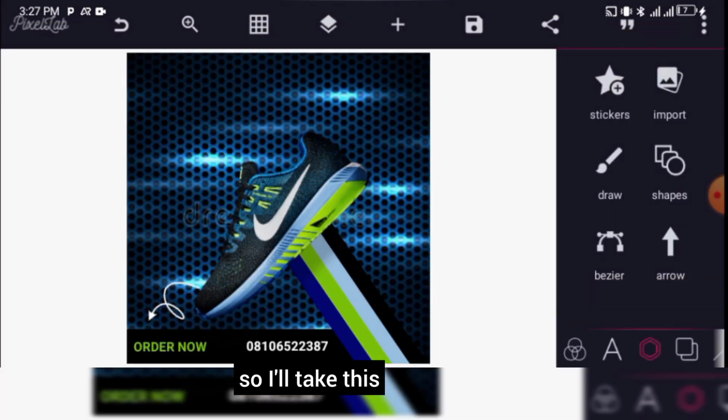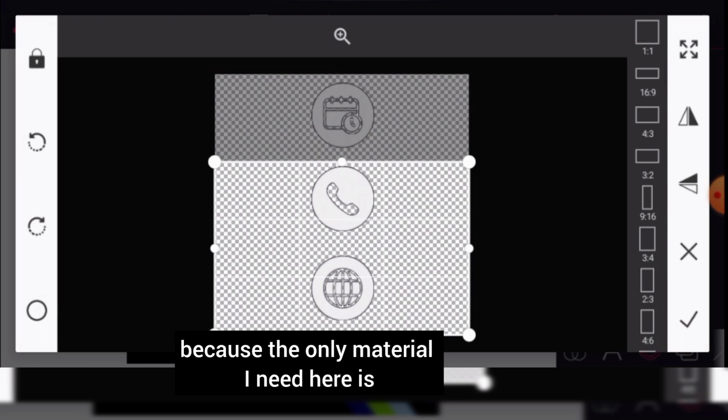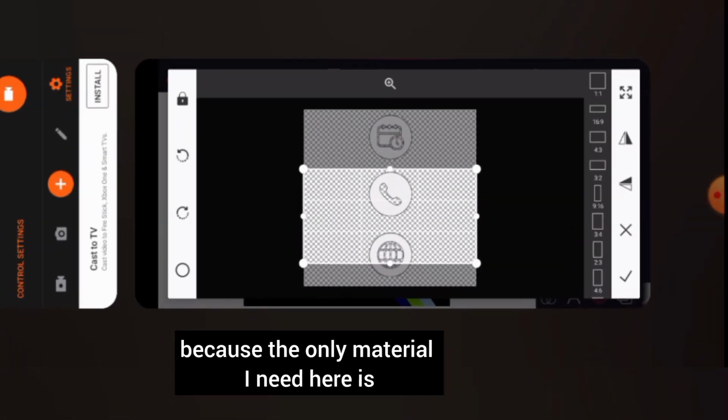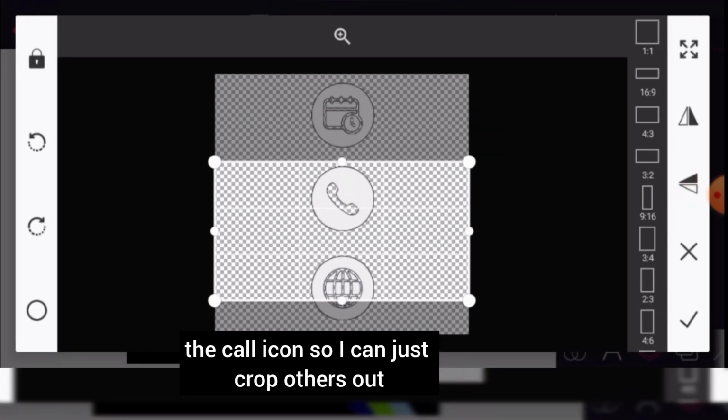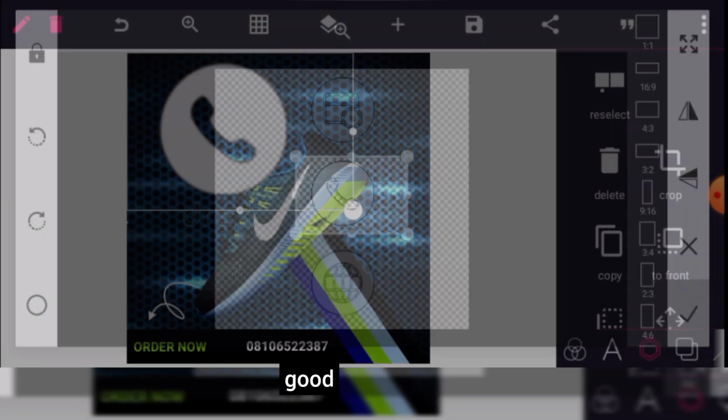So I'll take this, then I'll crop it out because the only material I need here is the core icon. So I can just crop others out. Good.